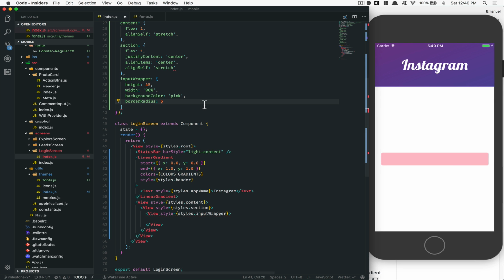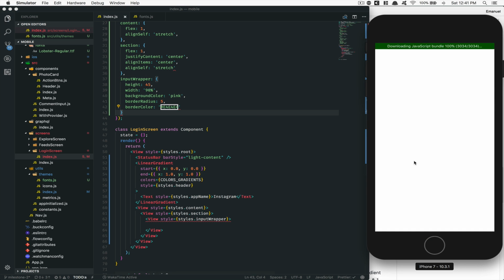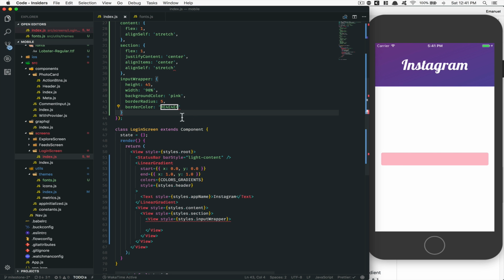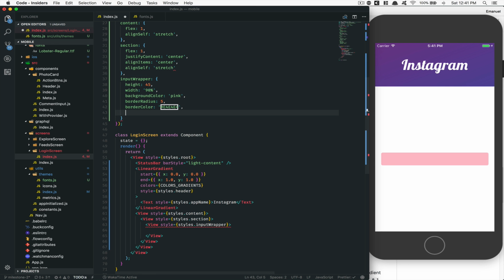So now we're gonna see this little corner here. After that, I'm gonna put a border color. For this color, what I have done is E4, like that. Now we get this border color here, but we don't see it because the color is too light, it's just harder to see with this color.